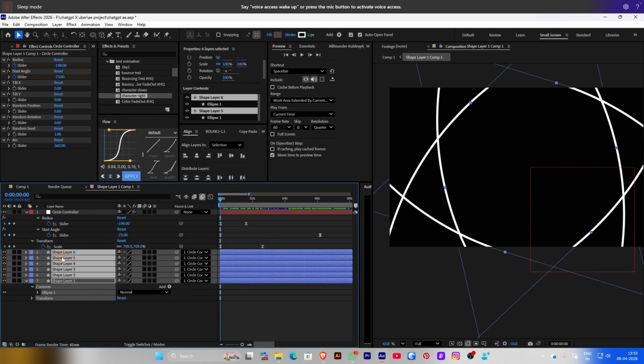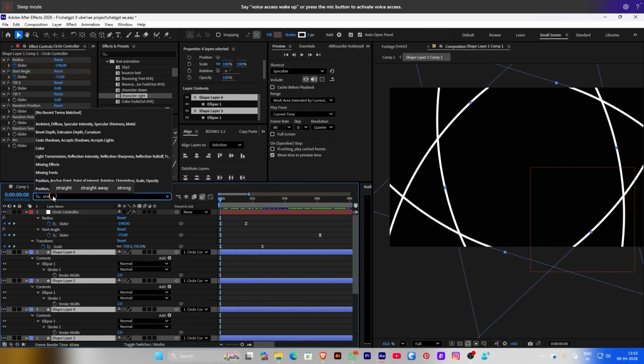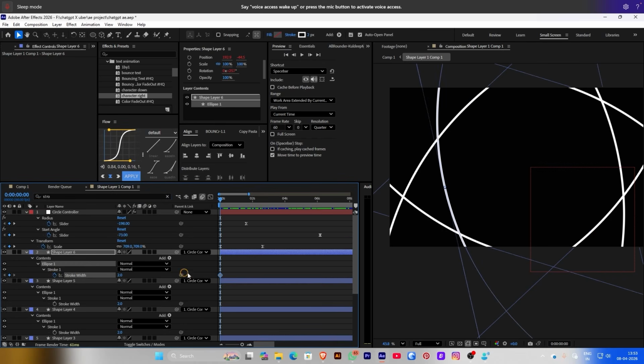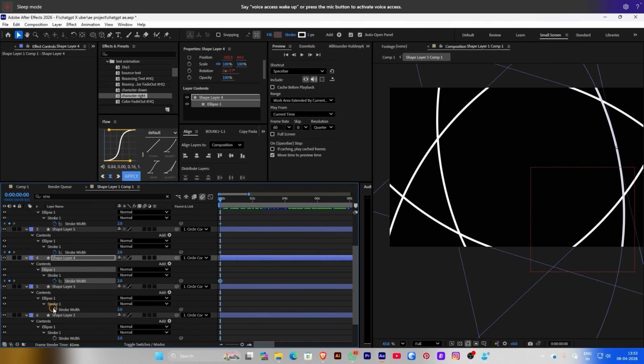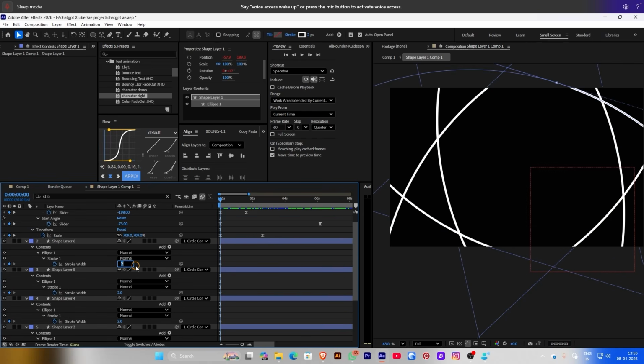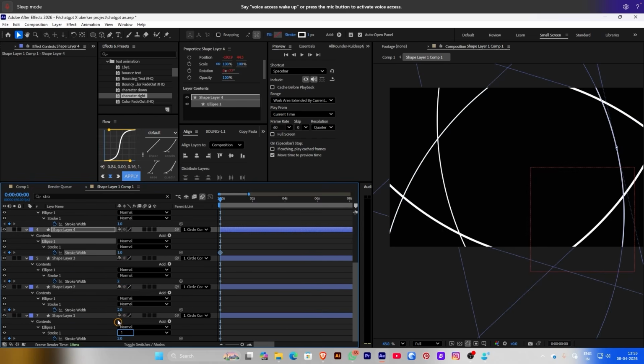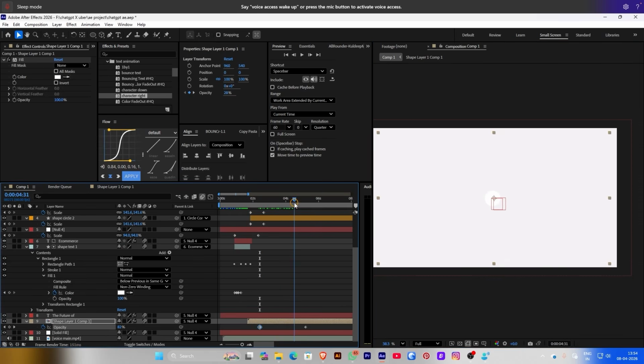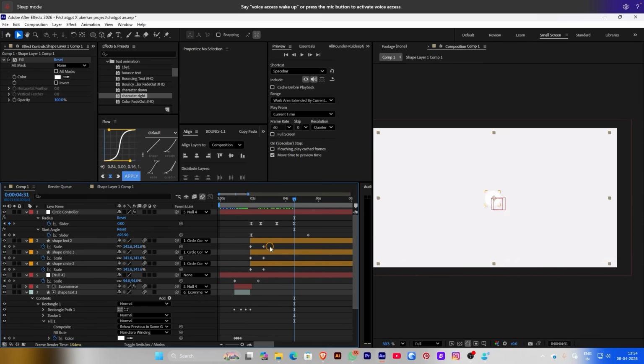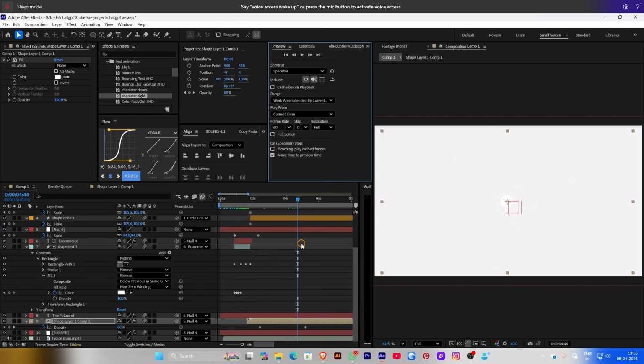There is an issue: when we zoom, the stroke looks thicker. So what we can do is simply change the stroke width. And I don't know why I am adding keyframes here, but you don't need to do this. You just need to change the stroke width to 1%. Alright, so after doing all this, firstly I'm gonna remove these keyframes. These are basically for zoom. And then I'm gonna adjust everything properly.